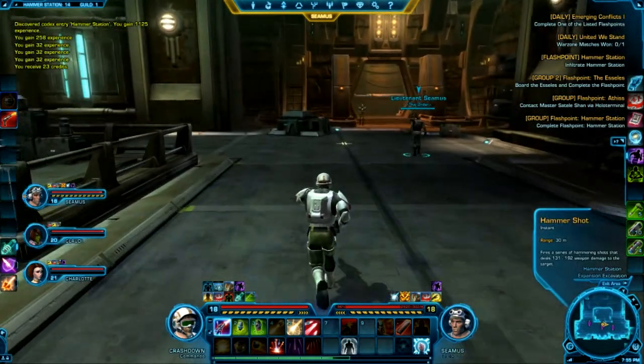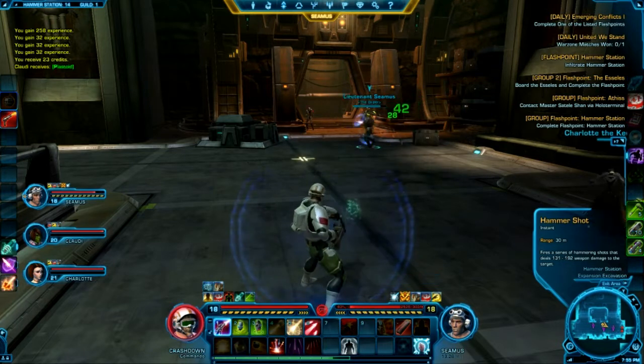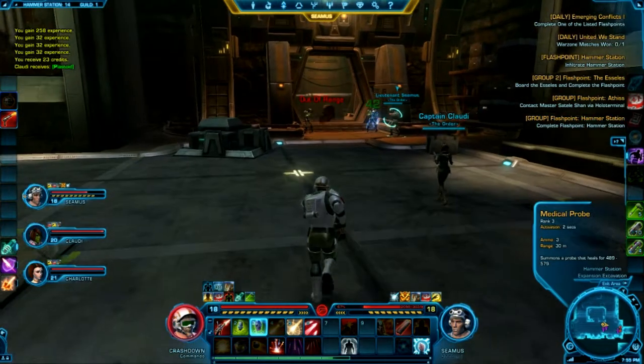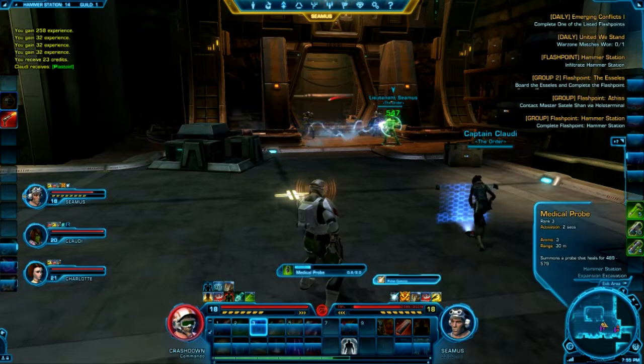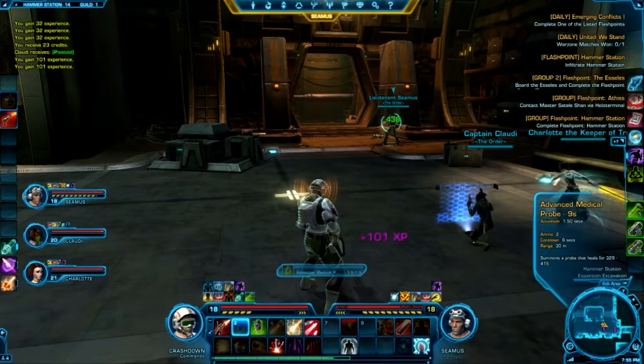Now, this was my first real successful run as a commando healer, so I was discovering things as I moved along. You can see here that I'm spamming Hammershot on the tank. It's a low-level heal, but it is able to keep up with a lot of the damage from ordinary trash mobs. However, you will want to switch to Medical Probe as the damage intensifies.